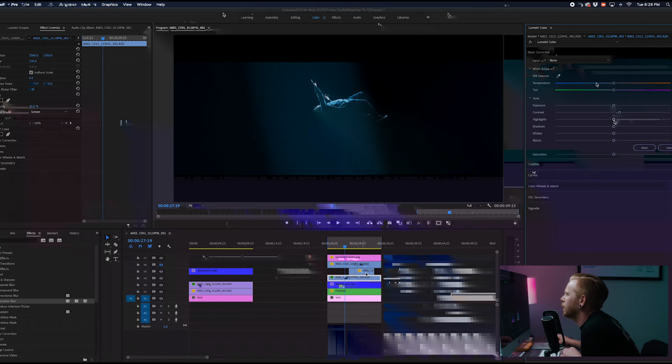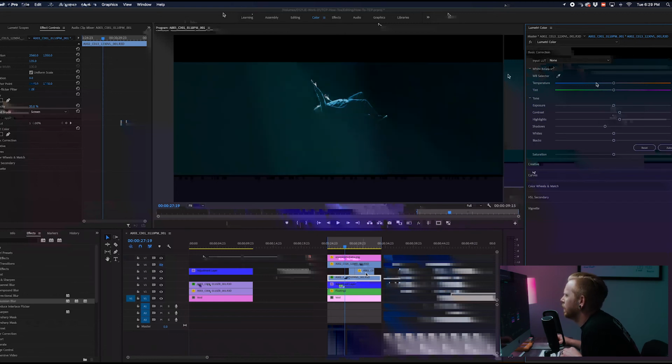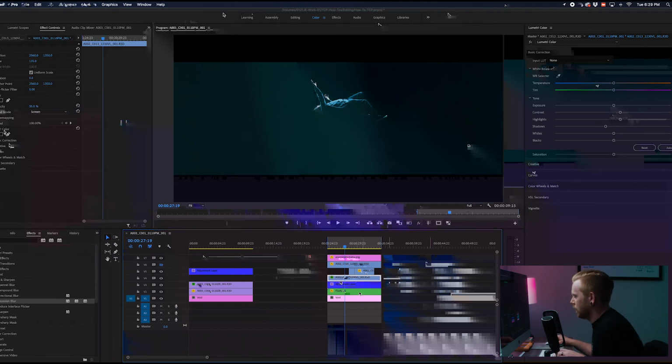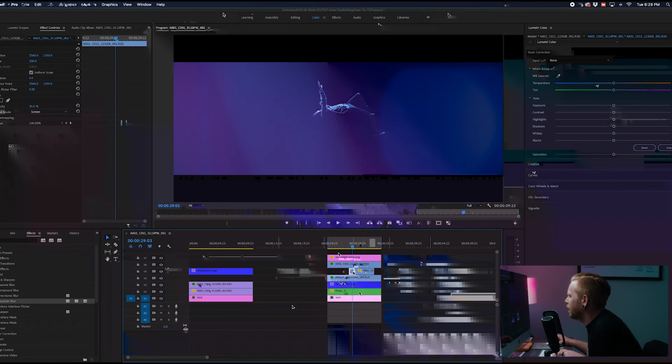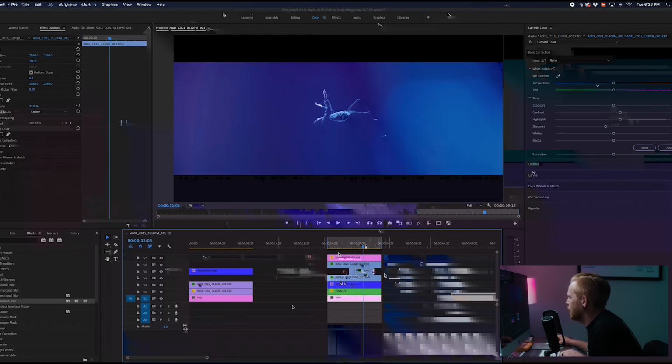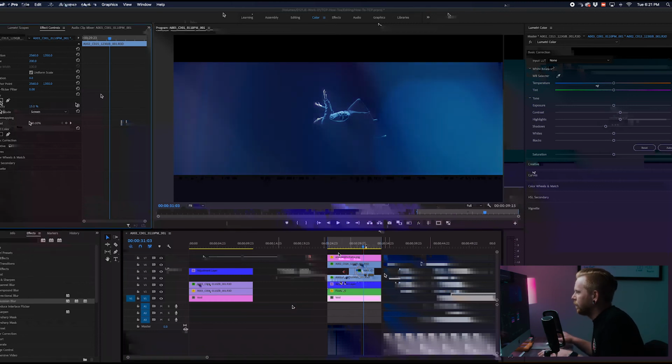We'll take our contrast up, take our highlights up, take our shadows down. That's feeling a little bit better. So I'm digging that. Let's do the same to this one. Yep, that's feeling better. Let's see what we get here. Yep, taking that. And then I'd also say with this one, let's go 15%.